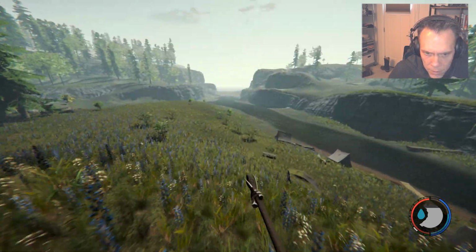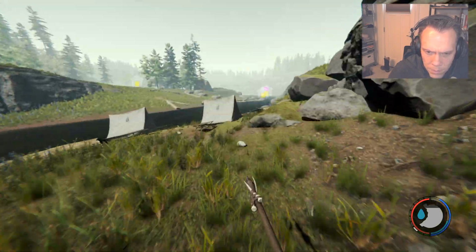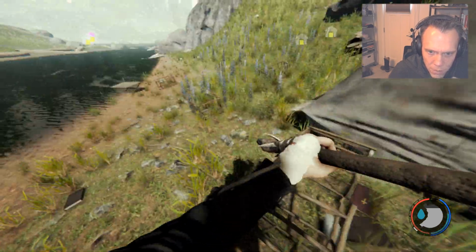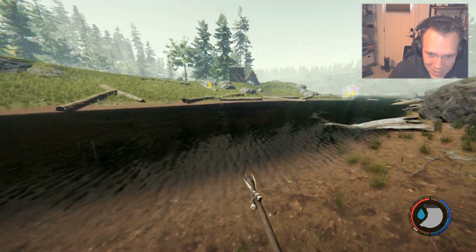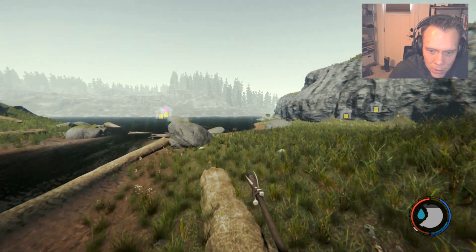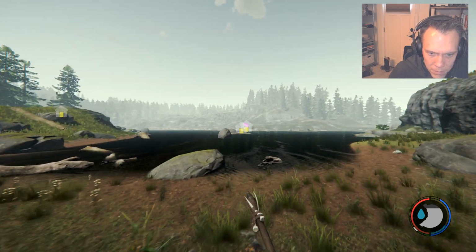There are rabbits around. I know that deer spawn here. I'll tell you what I still haven't found, like ever. A raccoon. I know I need one raccoon skin for the warm suit. I have no idea what else a raccoon skin can even make. We'll find out.